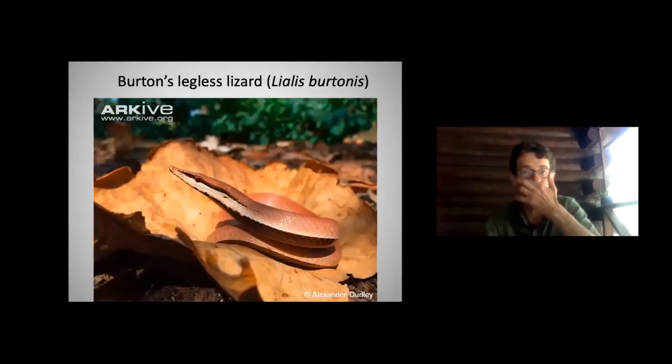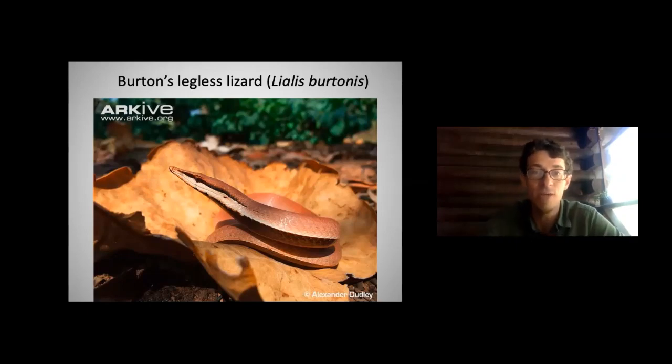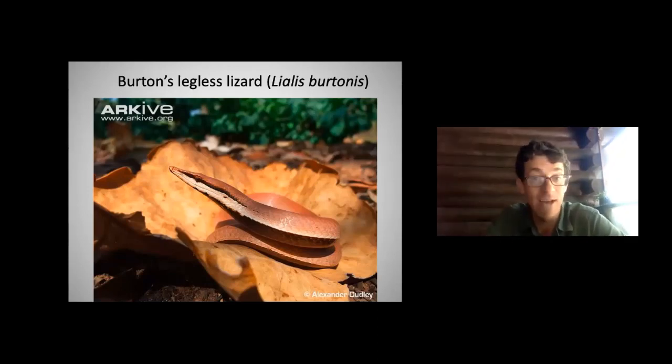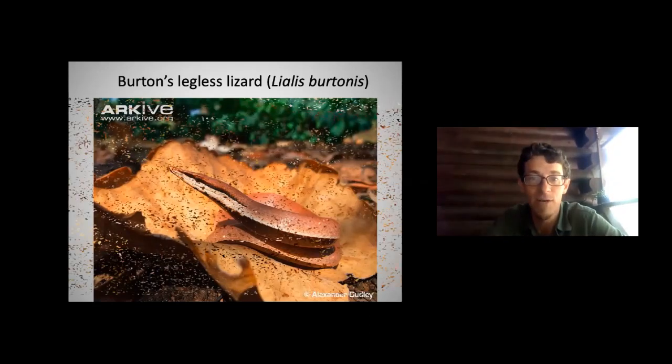And here we have a great example of a legless lizard, the Burton's legless lizard. Many lizards have evolved to become legless, but look at its head, look carefully. Can you see that clue that lets you know it's a lizard and not a snake? I bet you can. It is that little ear opening there. It's subtle, but if you really look there, yep, if it has an ear opening, it's a lizard right there. So we've got a cool legless lizard here. Here we can see it.